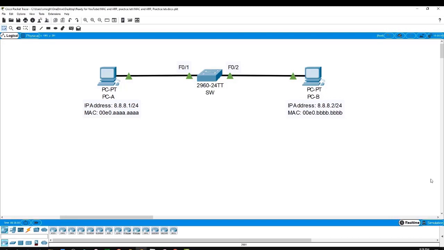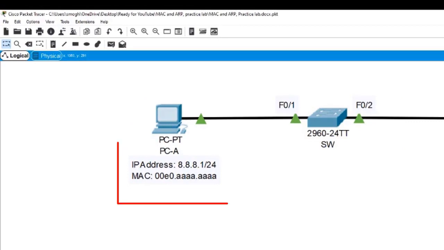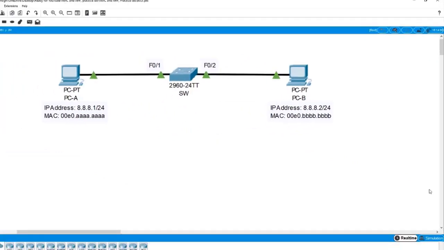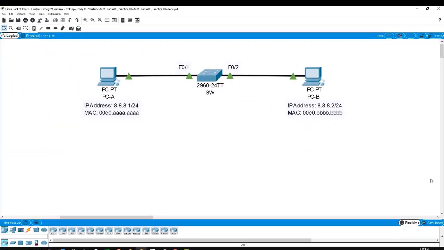Now, we have this topology. We have the two PCs here connected to the switch. Both PCs are configured with an IP address as shown in this diagram. We have PCA with this IP address, and also we have PCB with this IP address here. Now this is how I can view the MAC address on the two PCs. The whole purpose of this lab or this video is just to show you examples of hexadecimal numbers, which is I'll show you the MAC addresses plus the IP version 6 addresses.